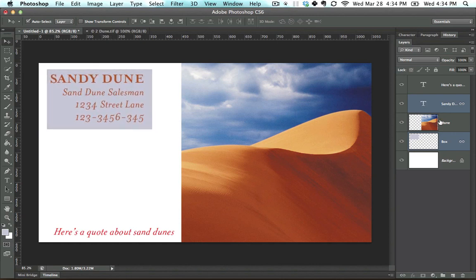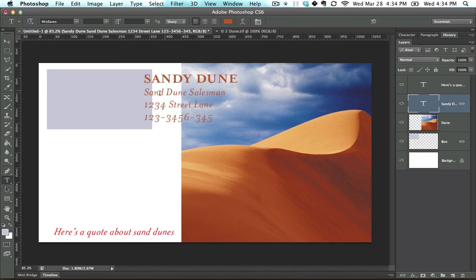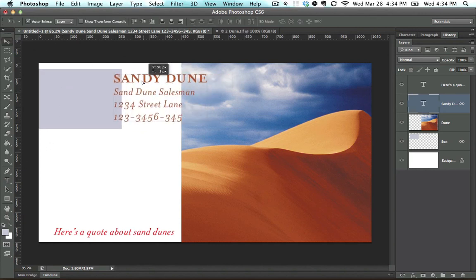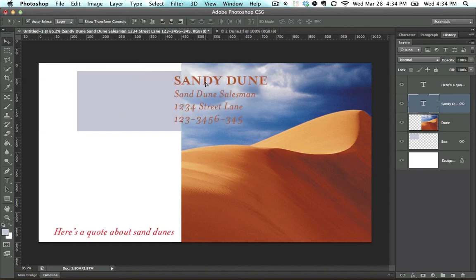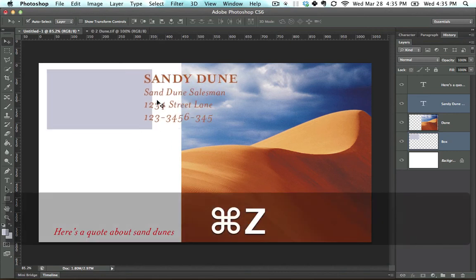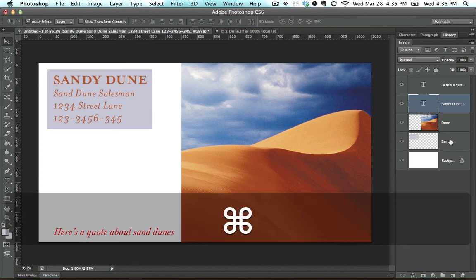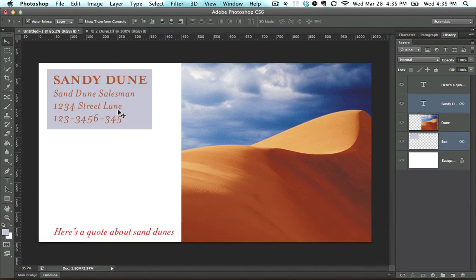I want to left align this text now, so I'm going to go to left align. You'll notice it's not showing up here in the options bar. If I select the text tool, it will then show up. All right, so let me just move this down, and I'm having a problem now because they're linked together. In order to unlink them, I'm going to Control click the link again, and now undo, move outside of it, and now I can unlink it right there. Control click, link it together one more time.